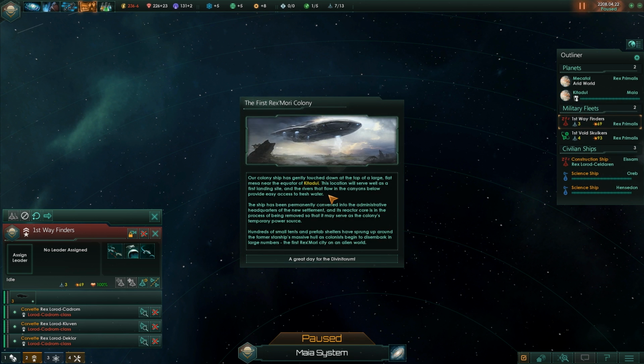There we go. Our colony ship has gently touched down at the top of a large flat mesa near the equator of Citadel. This location will serve well as a first landing site, and the rivers that flow in the canyons below provide easy access to fresh water. The ship has been permanently converted into the administrative headquarters of the new settlement, and its reactor core is in the process of being removed so that it might serve as the colony's temporary power source. Hundreds of small tents and prefab shelters have sprung up around the former starship's massive hull as colonists begin to disembark in large numbers. The first Rex Mori city on an alien world. A great day indeed for the Divinatorum.